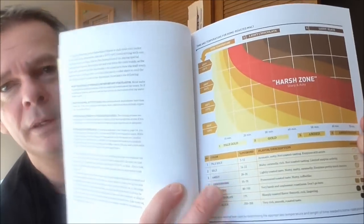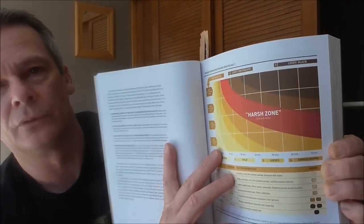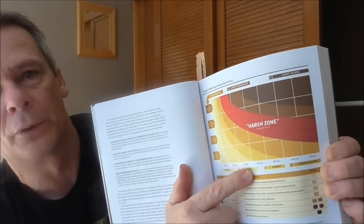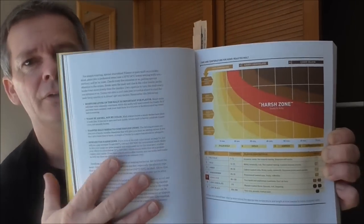This is something I've had a go at myself — roasting and smoking your own specialty malts. He's got a diagram showing how to achieve different colors, and a chart with time across the bottom and temperature up the side, giving you an idea of the colors you can achieve. These really cool reference diagrams are dotted all the way through the book.